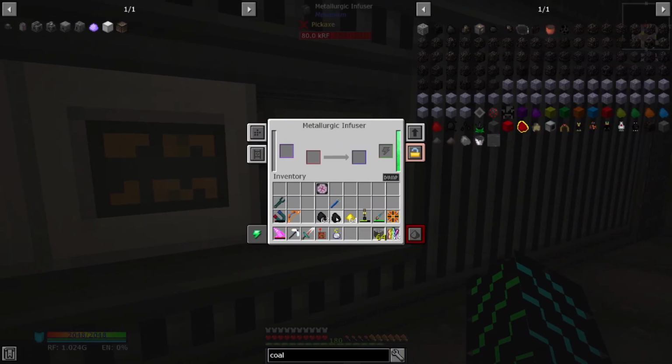But first, let's make ourselves a hohlraum. So we'll toss a piece of coal in, and I think it was 4 pulverized gold. Yep, and we have this. And we'll make an extra one just in case this first one fails for whatever reason here.